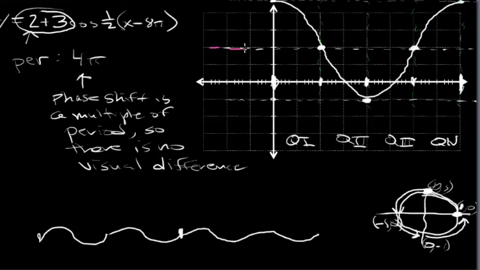This midline right here is essential. This is the new midline for the graph because everything has moved up 2. Everything has moved up 2. And then once I know that everything's moved up 2, this number right here tells me that I'm going to go above and below that midline by that. That's the amplitude. So I'm going to go above by 3 units.